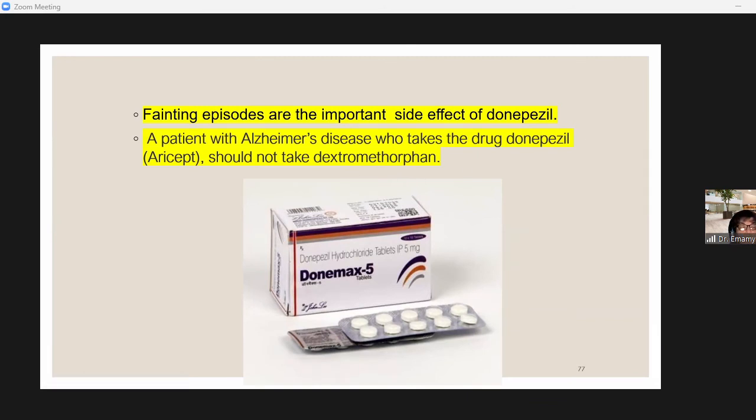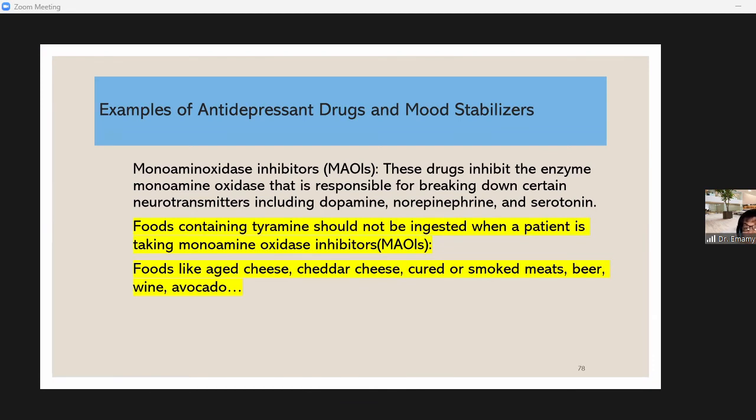Drugs for antidepressants, or drugs for treatment of depression. There are several types of antidepressants, like selective serotonin reuptake inhibitors, SSRIs, or for example, tricyclic antidepressants, or monoamine oxidase inhibitors. Monoamine oxidase inhibitors are important because they have a lot of drug interaction and food interaction. Whenever you give your patient monoamine oxidase inhibitors like tranylcypromine, like selegiline for treatment of depression or for treatment of Parkinson's disease, you give your patient a long list of foods and drugs that are contraindicated.